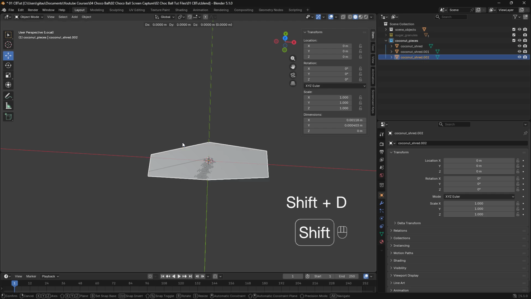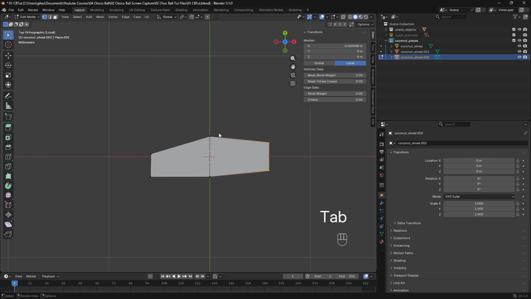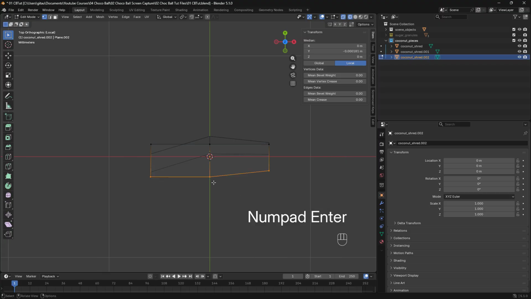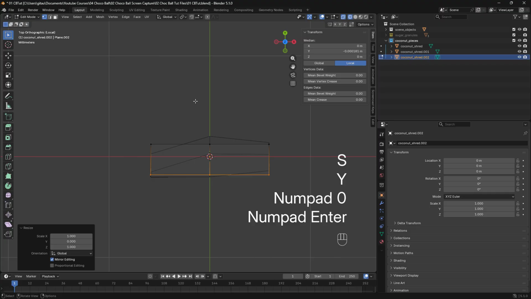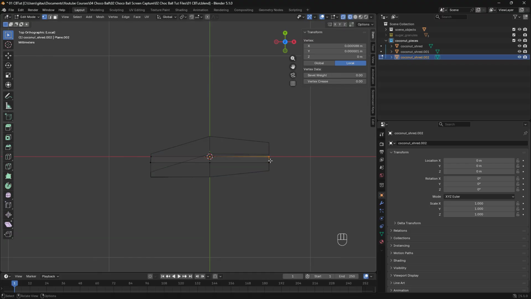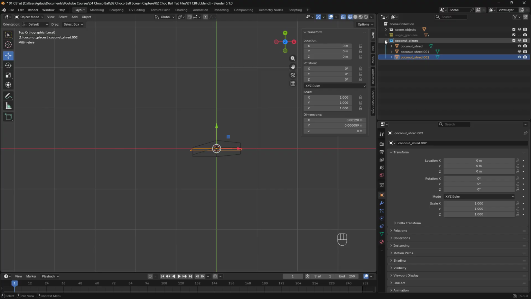So select the first one, Shift D, go to the top view, then tab in, Z wireframe, hit A. Actually, this is what I want to scale down. So that's SY0. Then this SY0. Okay, then I want it to be really thin, so I just want to scale it on the Y. So SY, really slim piece. Then maybe on one end I could just move it up just a bit so that it's a bit irregular, right? And I think 3 are enough. I don't need more than that. Okay.